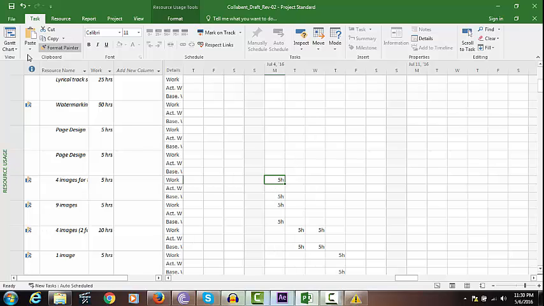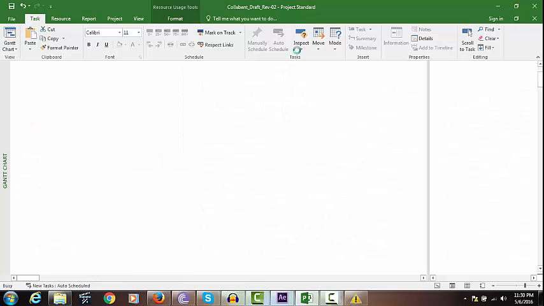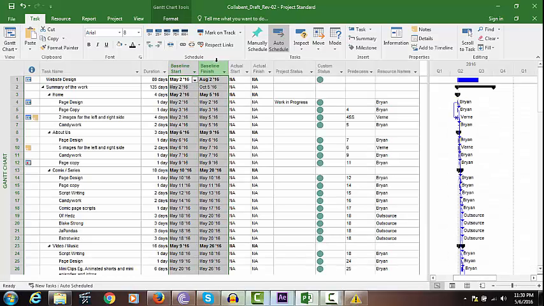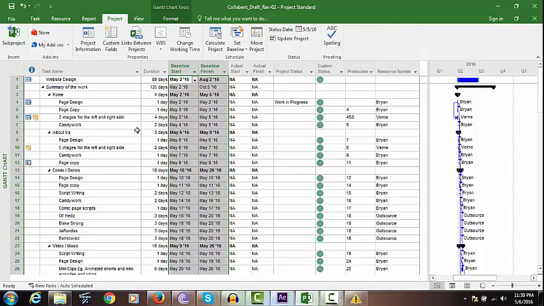Actually, before that I'll let you know that we have created a baseline here. A baseline is something which is fixed at the completion of the freezing of the project. Yesterday I froze it to 2nd of May. That's why you are unable to change anything on this baseline. Instead, you have to go to Project, where there is a ribbon called Set Baseline. You have to clear the baselines which are available here.